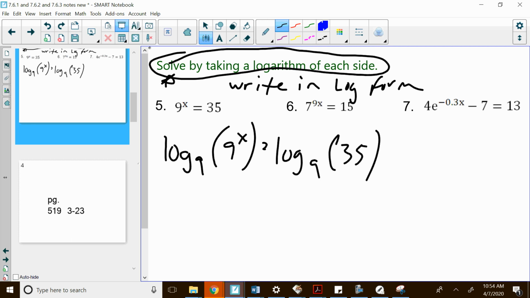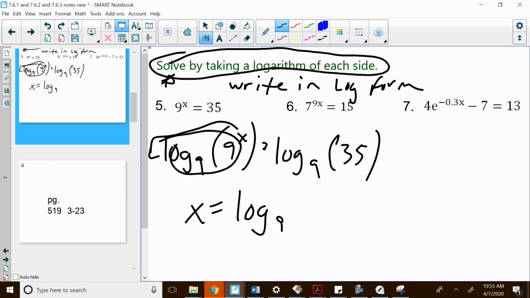We just did the same exact thing to both sides. We took the log base 9 of both sides. And what that does here, if you remember from a few days ago, the log base 9 of 9 raised to the x is actually just equal to x. And it's also equal to x, by the way, because you could take that x and bring it down front when you're expanding, and then it would just be x times the log base 9 of 9. But either way, you're just going to get x there. So x equals the log base 9 of 35, which you have change of base formula that you can plug into your calculator for.